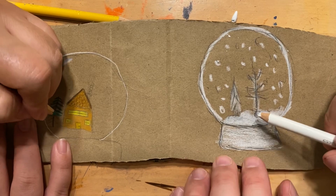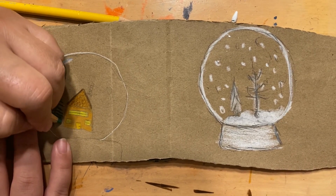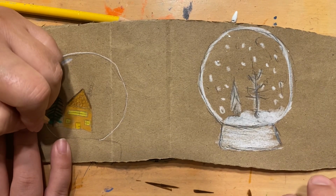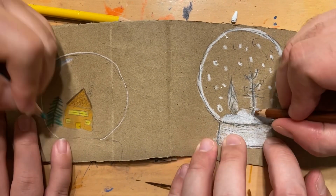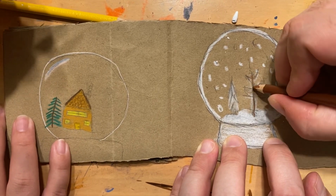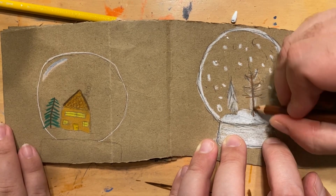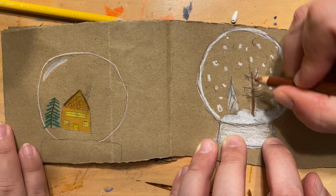Debating what color I want to make my base of my snow globe. Yeah, I think I'm just gonna stick with maybe brown. Okay. For mine, anyway.